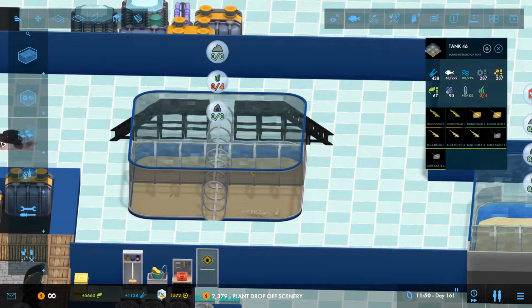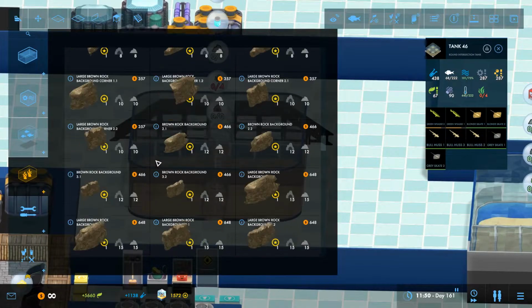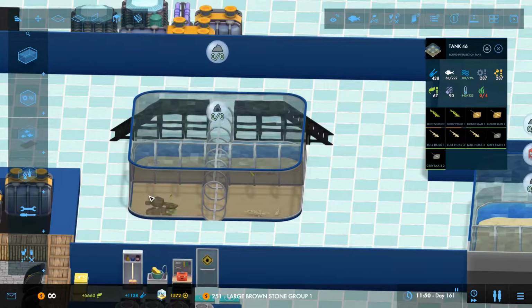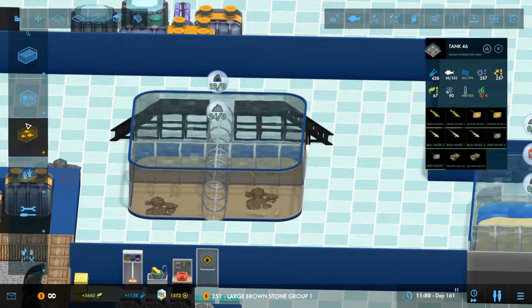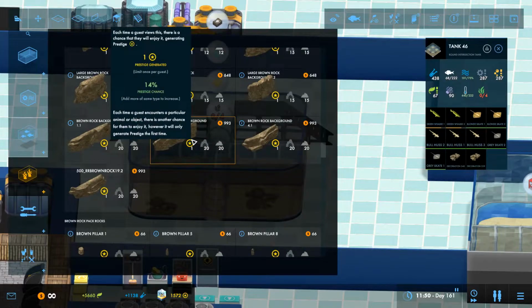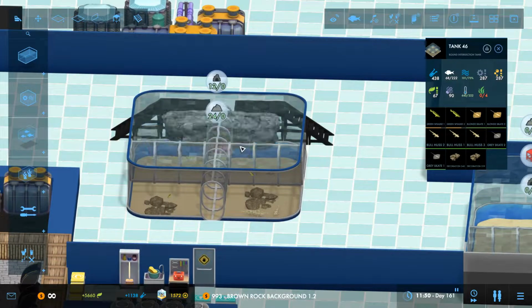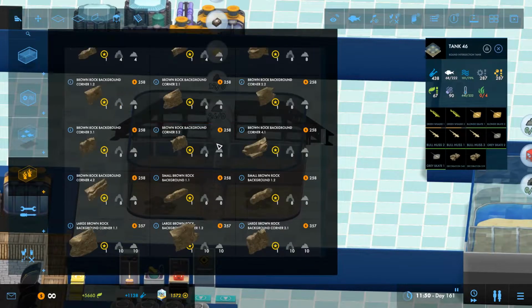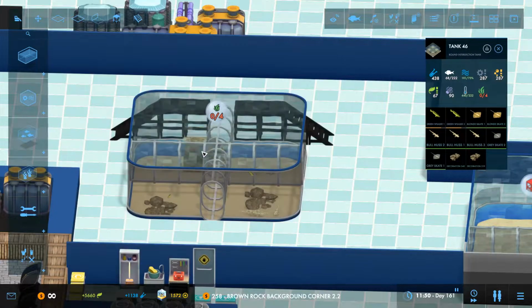Now that was strange. Right, let's see what we've got. Now I wouldn't actually mind throwing some rocks down. Get some rocks down in there. Now we're going to mix it up a touch. Now there are parts that go on the wall. Oh, that is large. I did not think that would be that big.